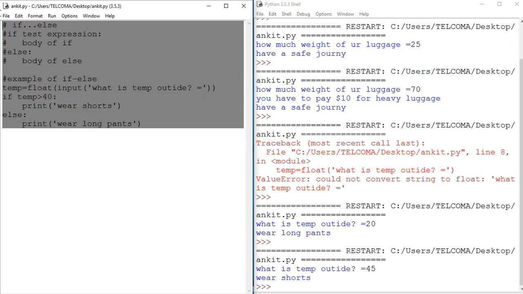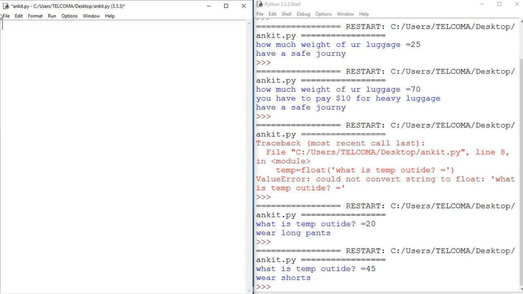Now let's delete this and go for another one. We have already seen if else. Now we go for the if, elif and else statement in Python.